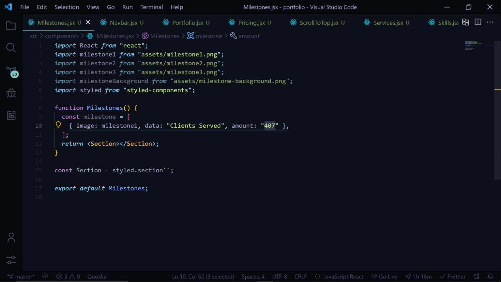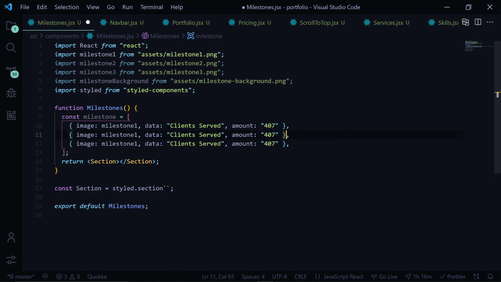This would be a string. Copy this, paste it 2 times. Now we are gonna change this image to milestone 2 and milestone 3, and here we write raw data. This would be 10 trillion. Then we have the recommendation, which would be 235.